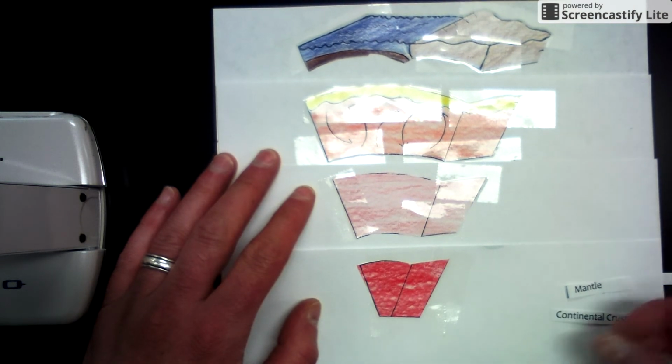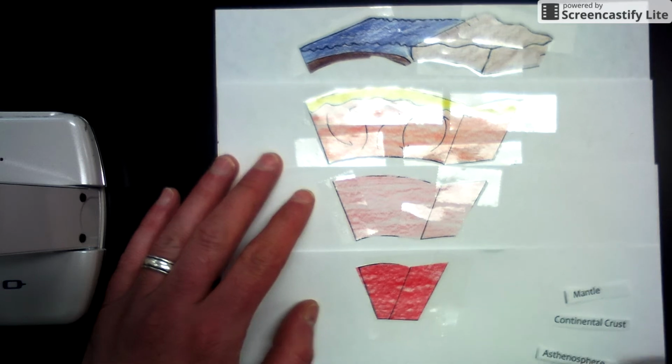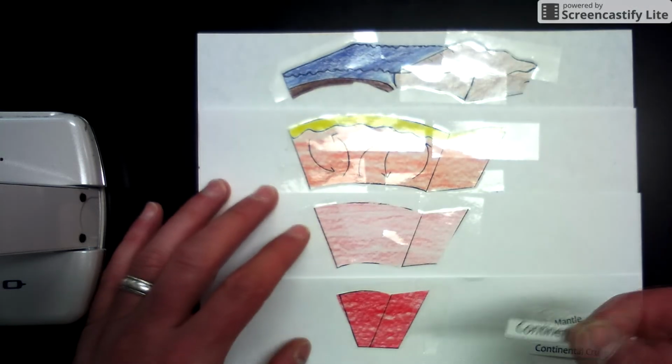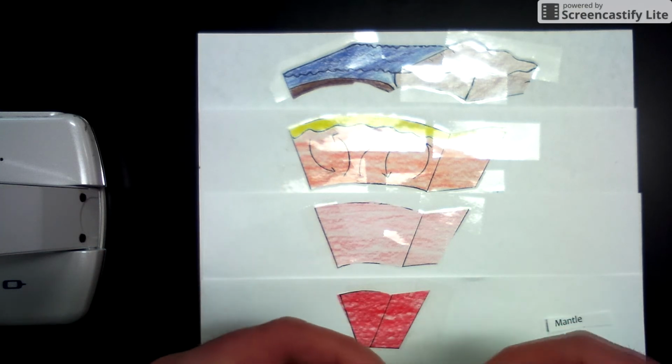Keep in mind, if you lost one of these, you could just write it with a pen or whatever. So right now, I'm just going to show you where they go. I'm not really going to discuss them too much, but we'll discuss them a little bit later in class, okay?